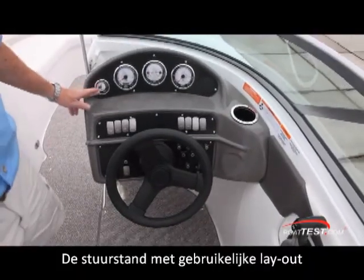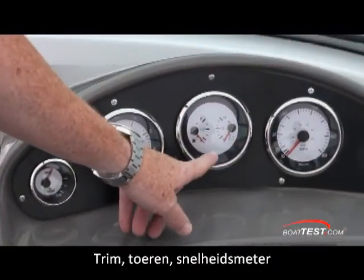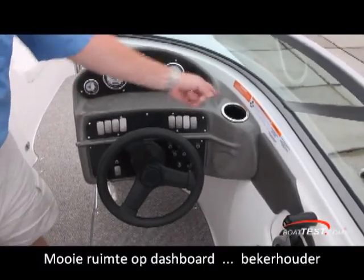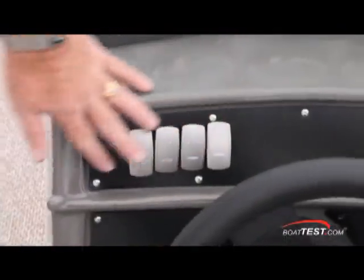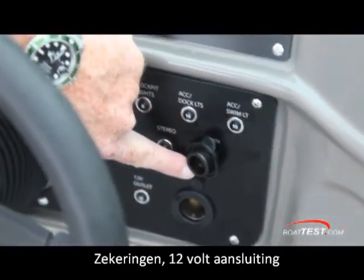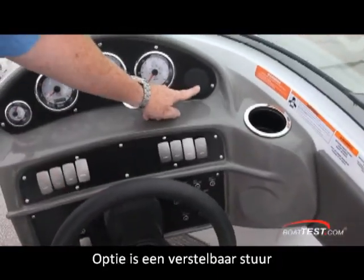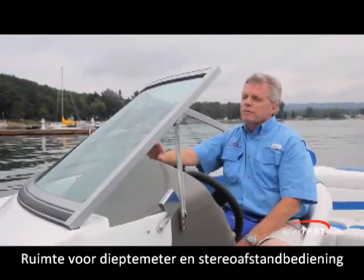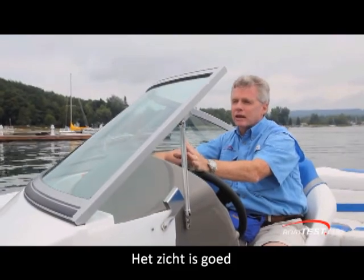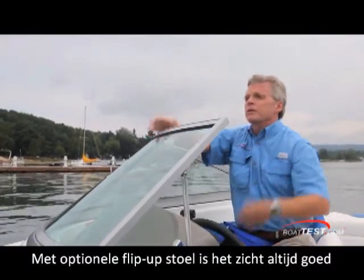The helm has a very uncluttered layout — trim gauge over to the left-hand side, tach and speedometer surrounding a 2-in-1 gauge. There's empty space just underneath the gauges; I'd like to see that be recessed so you have a place to put stuff. There's a drink holder on the right-hand side, plus rocker switches, ignition, accessory switch, and circuit breakers with a 12-volt supply. Options on this helm include tilt steering, and there's also space for an optional depth finder and stereo remote. For visibility, the curve of the dash sits just below the bow, not interfering with the horizon sight line at all, and I'm able to look through the windshield rather than at the frame. When I'm up on the optional bolster, I'm above it all anyway.